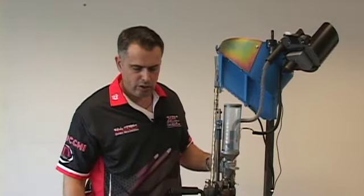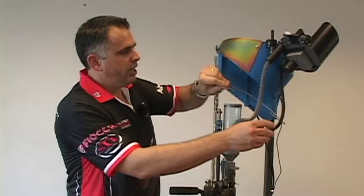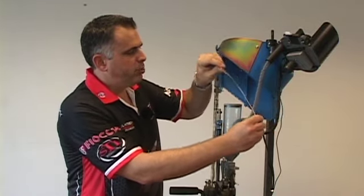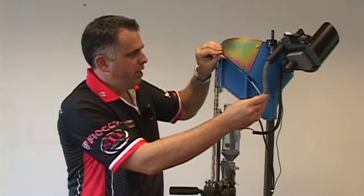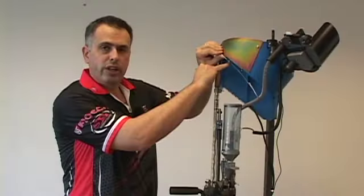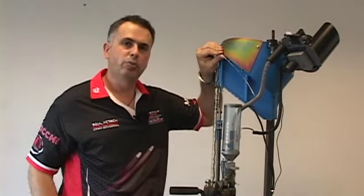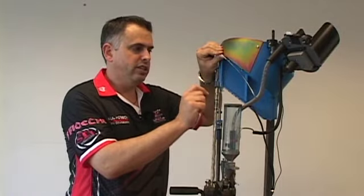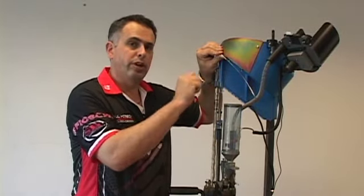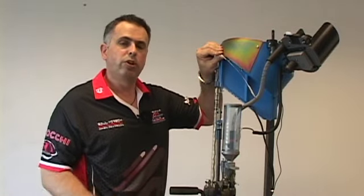Another possible solution, which is real easy to implement, is just to take a piece of wire and attach it in such a way that it prevents the spring from bending into a position that allows it to pull. For instance, right there, I could open that screw on the case feeder, attach this piece of wire over there, and just allow it to wrap around the spring. Make sure you use a wire that is thick enough so that it doesn't fit into the spring between the coils. And this will now work flawlessly, and the spring will not be able to pull.